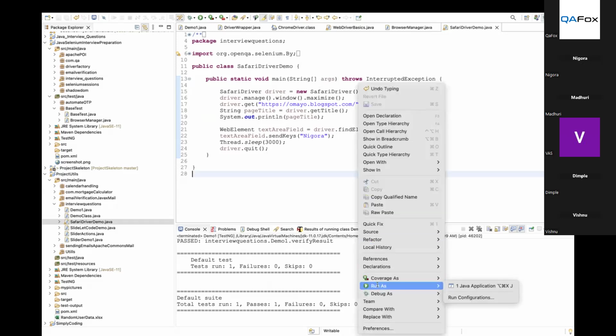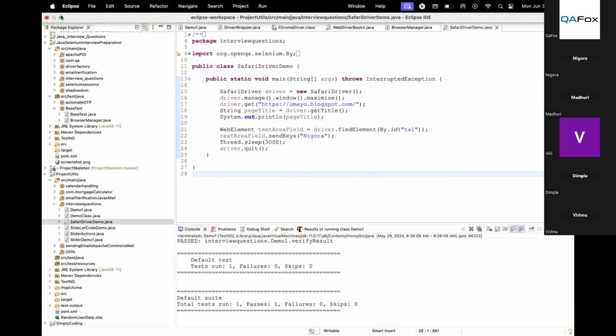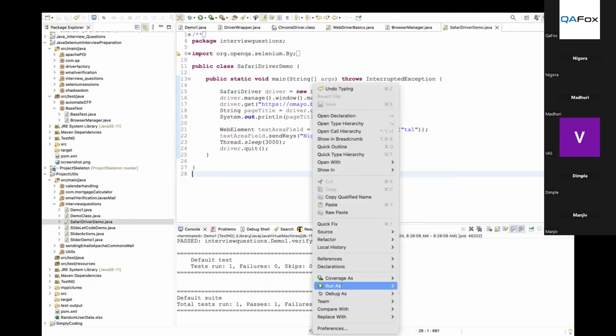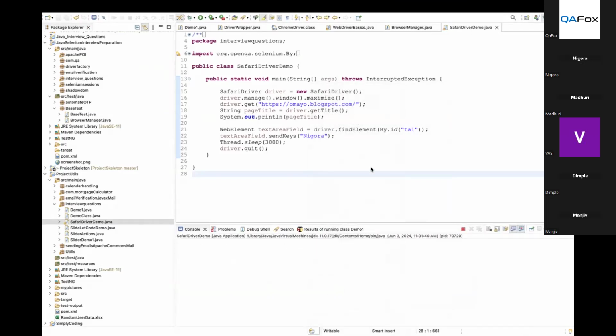No, we just want to show people who are new to the Mac machine how to run the scripts. So if you can take some time and share your Safari browser and settings, that will be good.